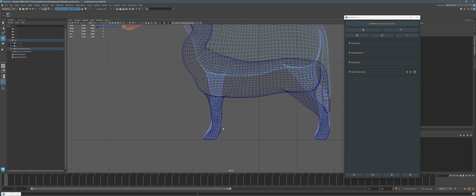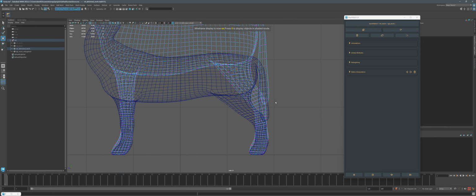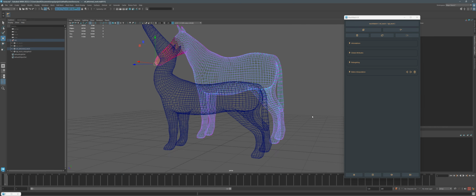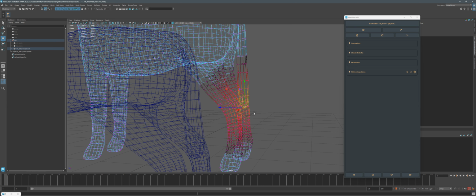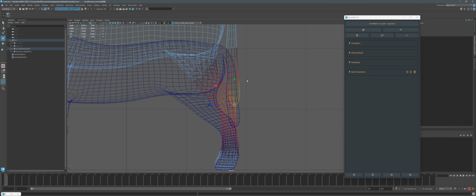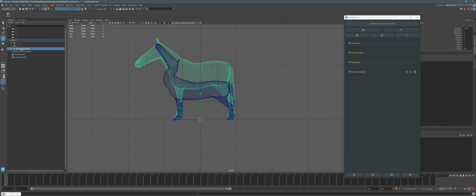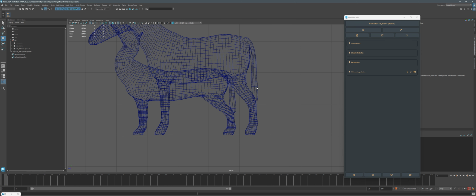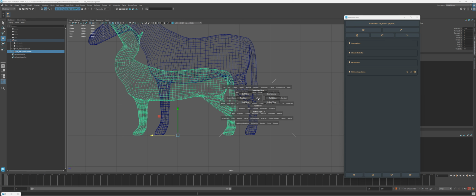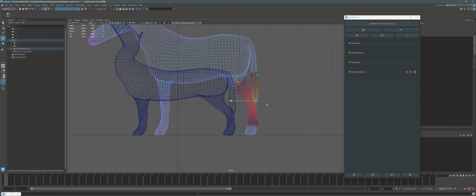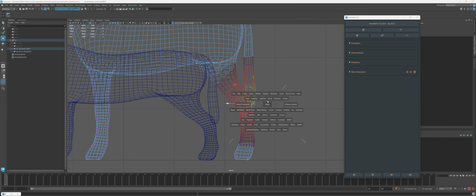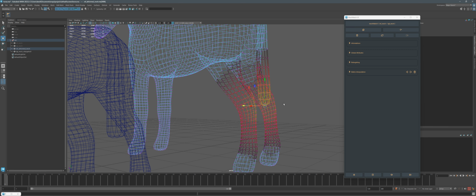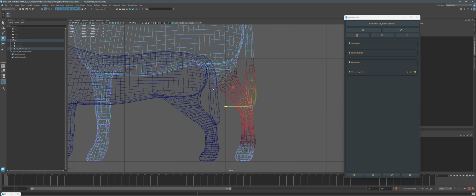If I take the tail here, it is much longer than this one, and let's translate this one a bit. Okay, so this tail is much longer than this one, so when we just move the points upward, we expect that this one is moving less.